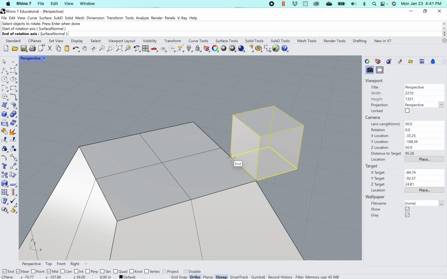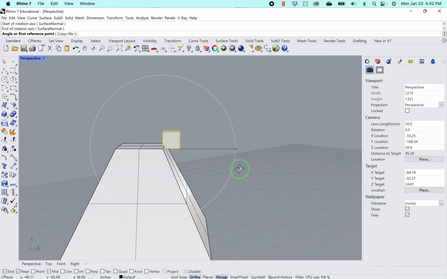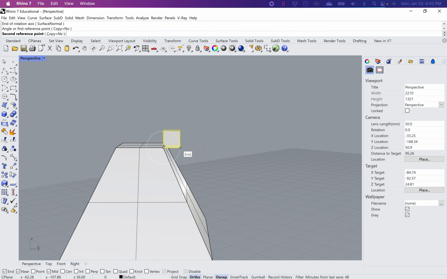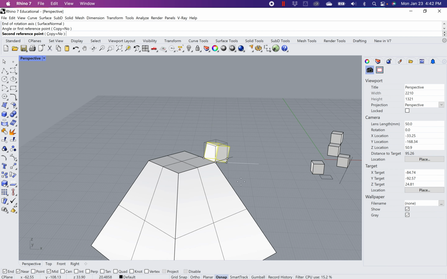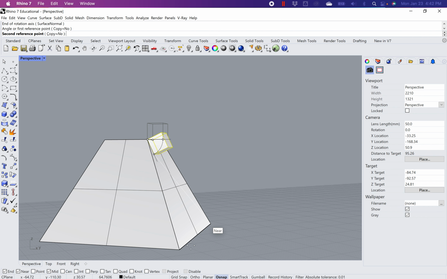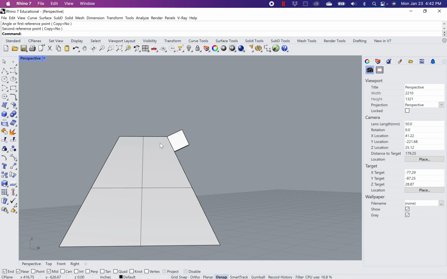So 1, 2. And then my third one, I'm going to click on the end of the box. And I'm probably still in ortho mode, so I'm going to get out of ortho. So now as I start to rotate around here, it's rotating 3-dimensionally around that axis that I had originally defined by clicking those 2 points. So now I can click near the bottom of this down here, near the endpoint at the bottom. And now I have that object on here. We'll be using rotate 3D.